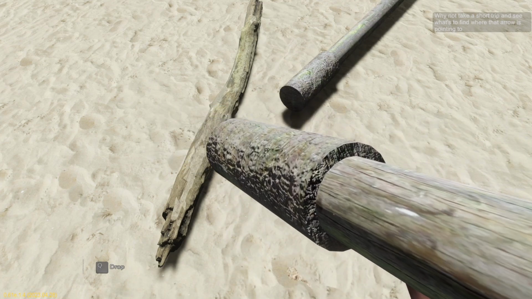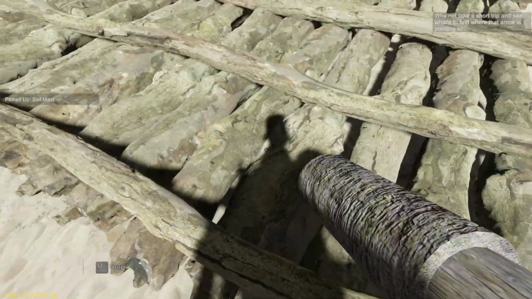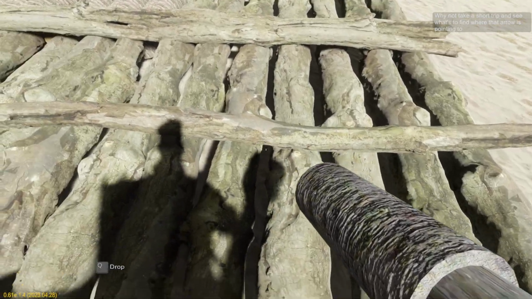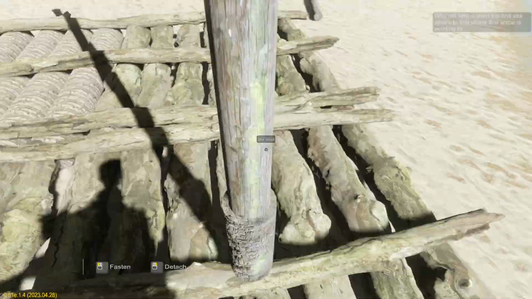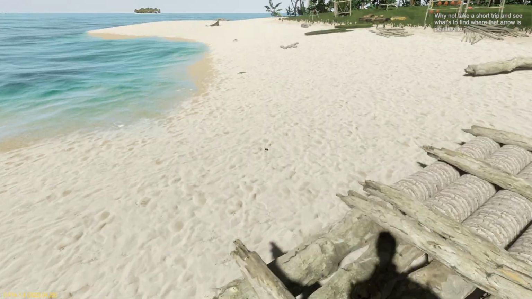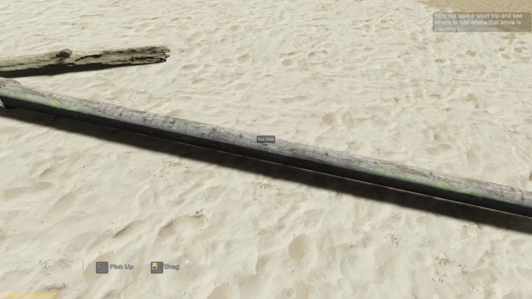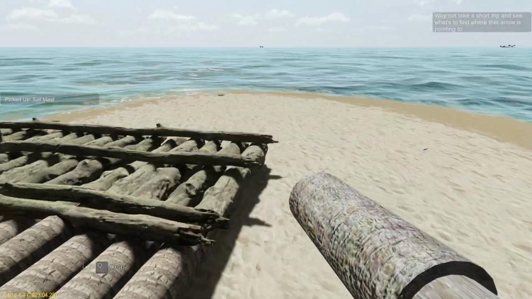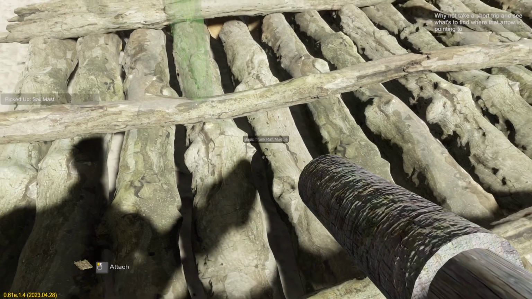Okay, so now we're going to grab this. Bring it around the front here, and going to aim it at the middle there. Hold down our left mouse button and pop it on. Do the same with this one. Pick that up. Pop this one over this side.